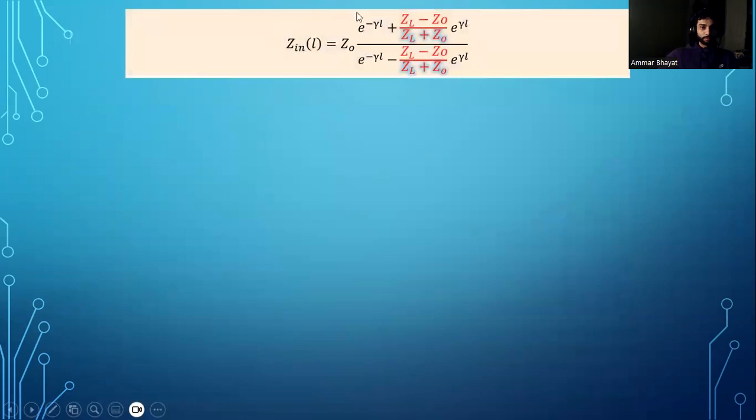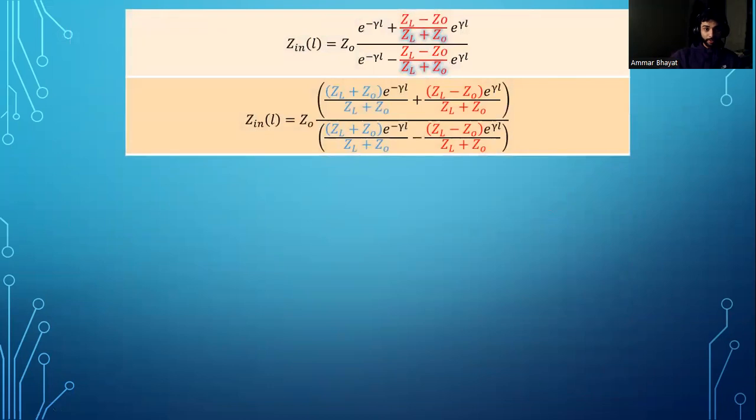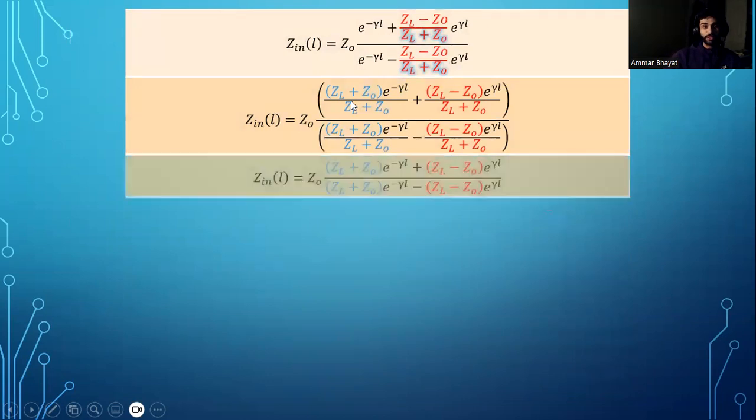Now what we could do is we substituted in our gamma as our ZL term, and I highlighted in blue because we need to find the greatest common denominator. So let's do that right there in blue. We have a factor of ZL plus Z naught over ZL plus Z naught on our e to the minus gamma L. Now we could combine our fractions and the fractions will cancel out. What do I mean by fractions? ZL plus Z naught is the same as ZL plus Z naught on both terms, so you could combine that into one fraction. Same thing with the bottom, and they'll cancel out with each other. So now we just end up with this.